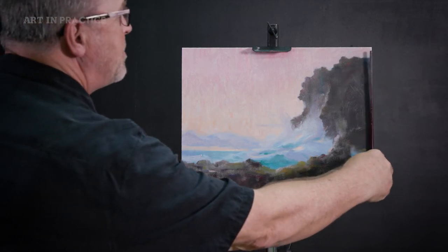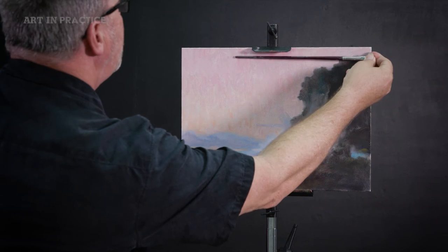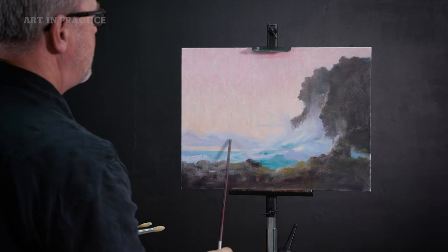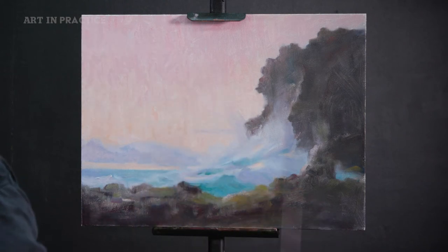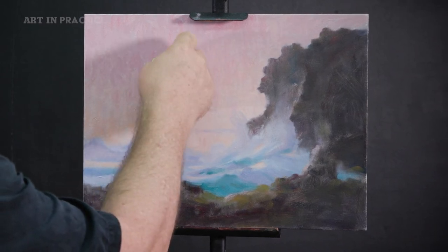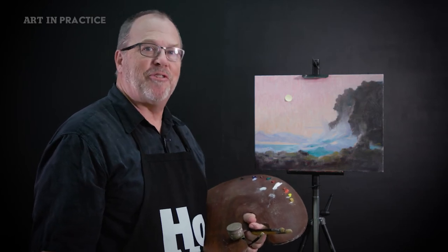So let's try that here. We'll take this measurement and apply it in this direction, which brings us to about a line right about here. Going diagonally and down that spot, we end up with a placement right there. As you can see, it's changing the balance in this composition and creating a nice sense of harmony.